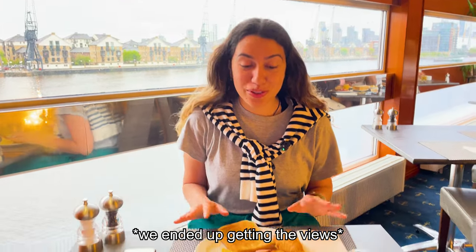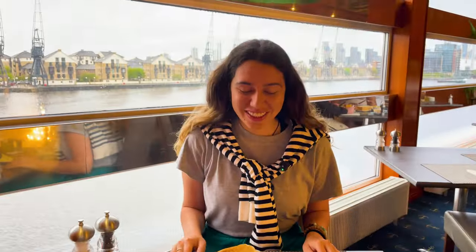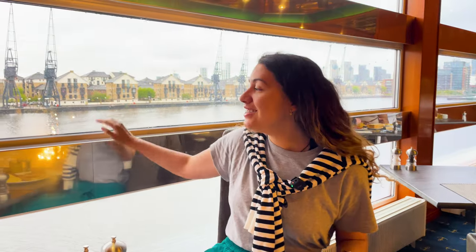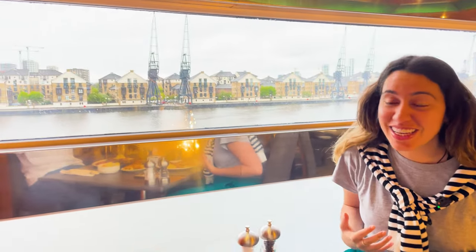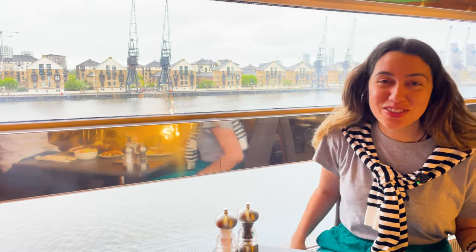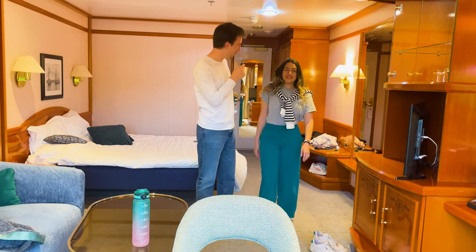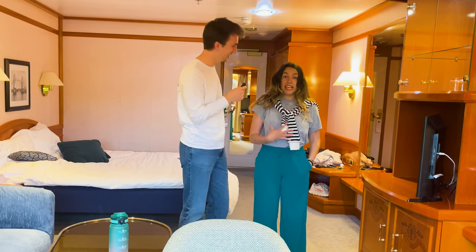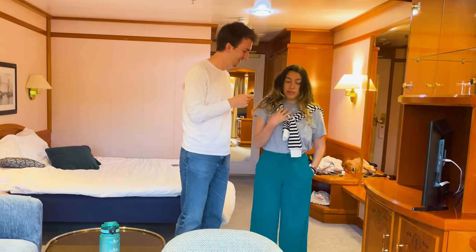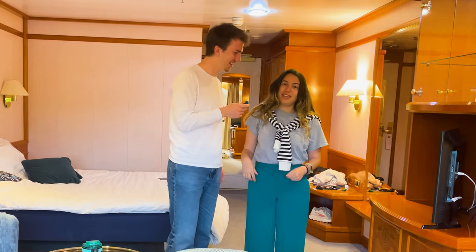We just got breakfast. I swear we never eat like this at home. When it's breakfast included, you've got to get everything. And we've got amazing views. It's actually giving me a little bit of motion sickness now because the water is moving so much, but the boat is not moving — I just feel like it is. Not going to lie, Carol looks like the owner of the yacht. I'm just coming in to see how it's doing — inspection. This is a yacht vibe right here. You need a stripe jumper tied around your neck.